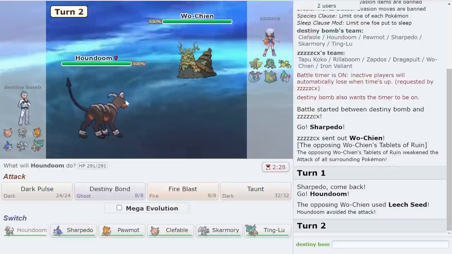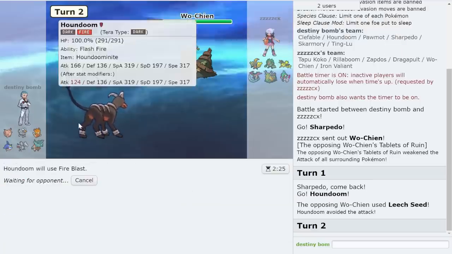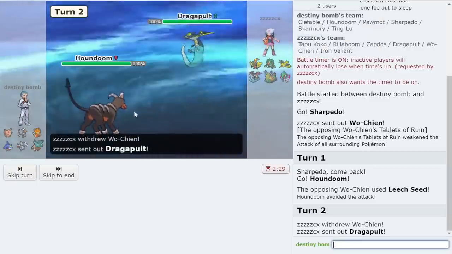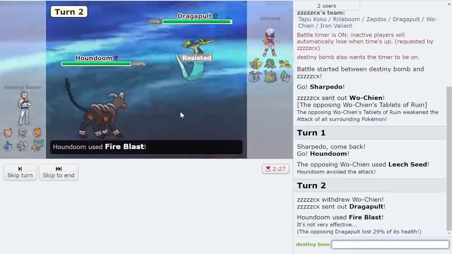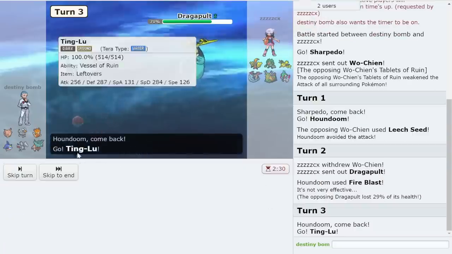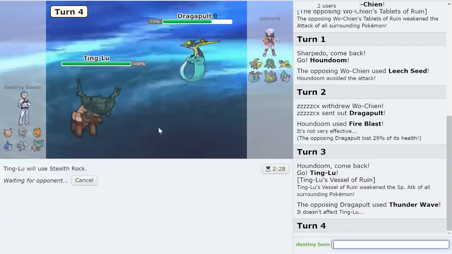Okay, wait, nice. They have no resist. Where do they go now? Yeah, this is a great question. Oh, Hard Dragapult. In this climate? You think Draco kills me? 100%. 1,000%. You were wrong, by the way. They went for Thunder Wave. You know what? This is great. Yeah, you were wrong. They went for Thunder Wave.